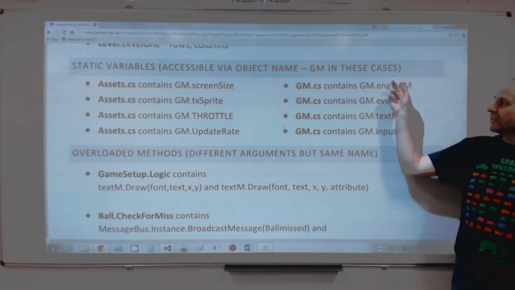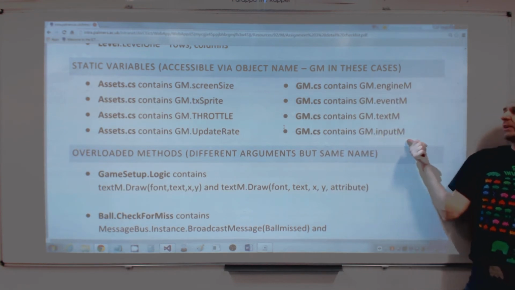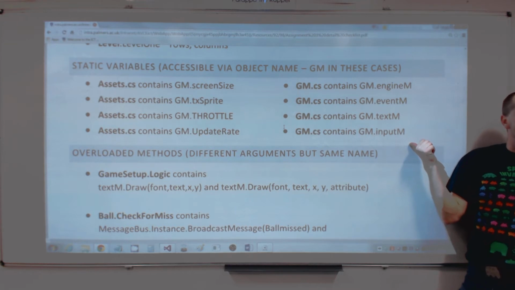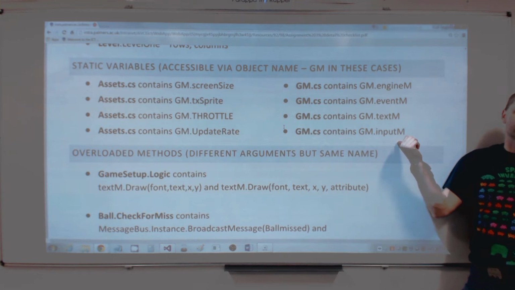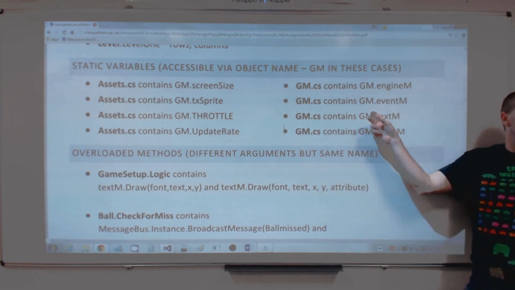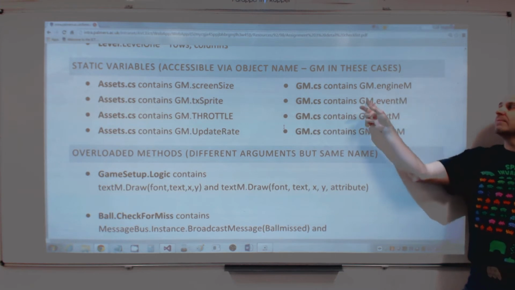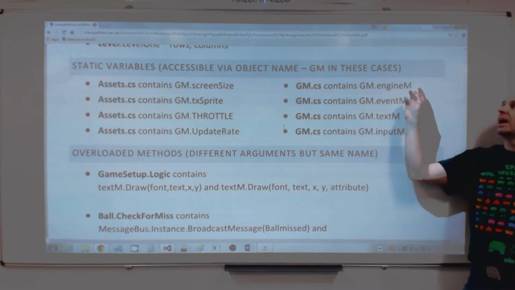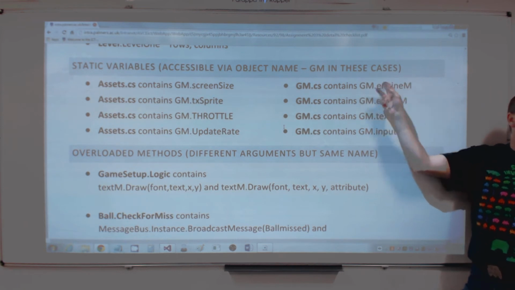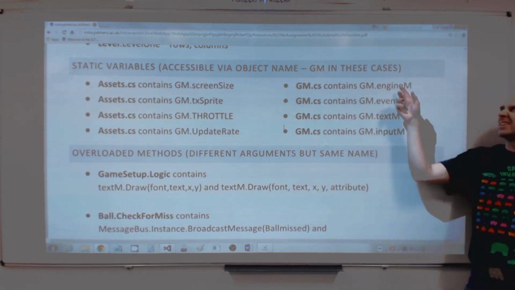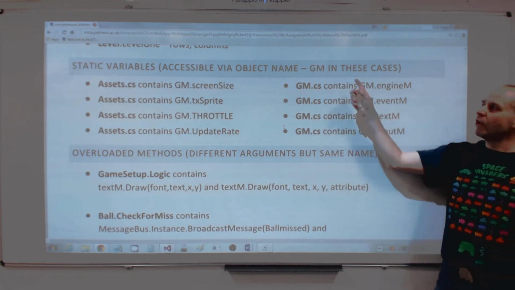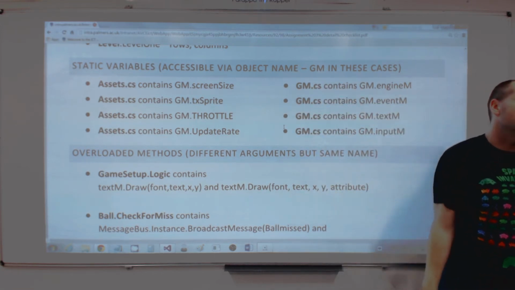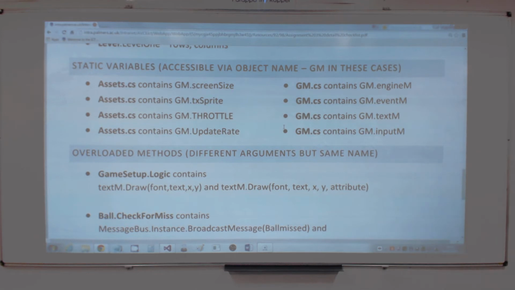When it comes on to these ones, the obvious one is the input manager. It does all the input code for you. So that checks the keyboard, checks the mouse, and it'll check gamepads if you've got your Xbox pads plugged in. The text manager is used to do anything to do with drawing text. The event manager is to do anything to do with time. And the engine manager is basically the big boss. It does all the work with sprites and bosses all these other ones around. That is the main part of the game engine. They're all static so that we can access them from anywhere. That's generally what static means.